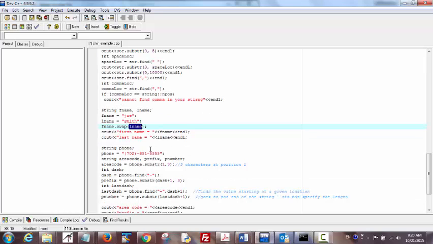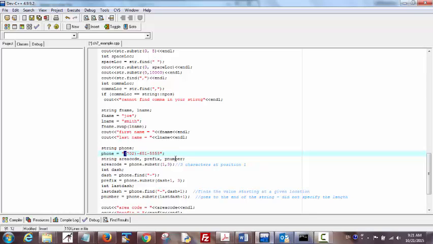Here's another example where I have a string phone. This is a typical phone number with parentheses and dashes, and let's say I want to extract the area code. Well, I know the area code is 3 characters, and it really starts after the parenthesis. Or maybe I could just assume that the position is always 1, because the first character is position 0. Now, remember, with this I'm assuming that the syntax is like that.